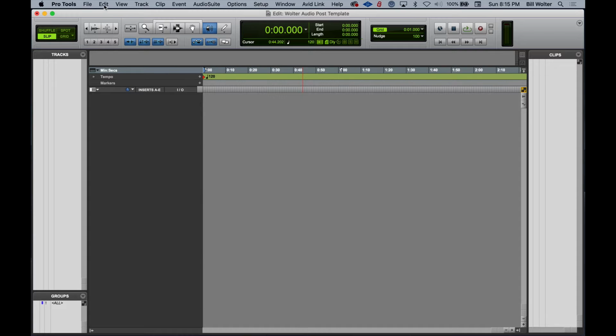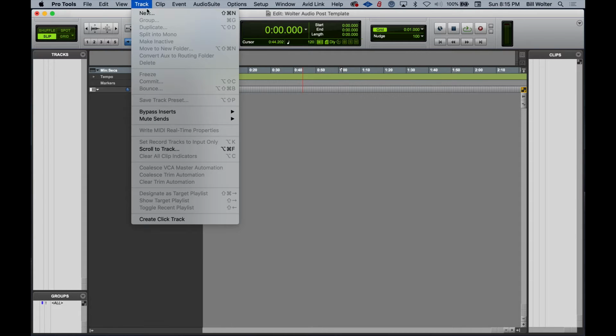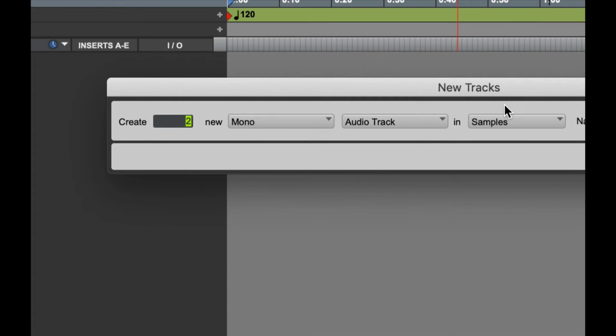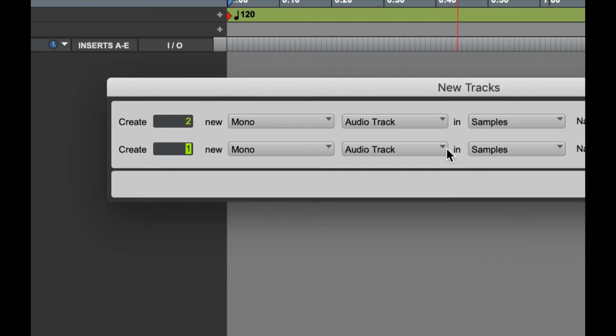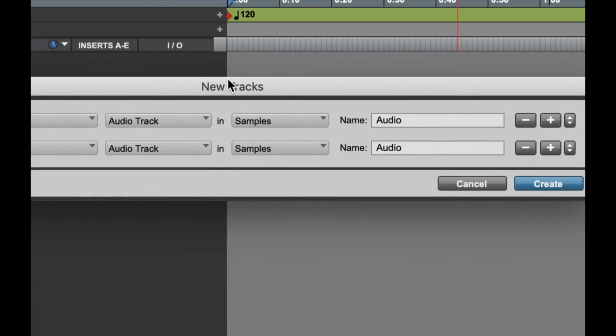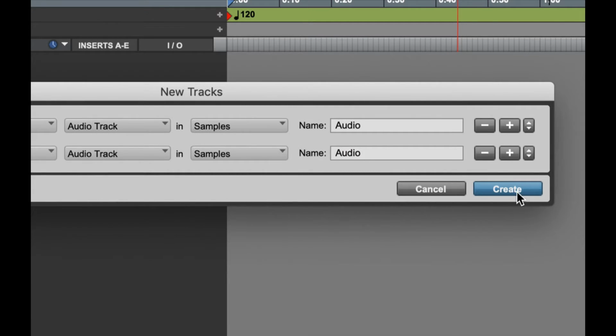So now I'm going to go track new, or Command-Shift-N, and I'm going to do 2 new mono tracks here. And then I'm going to do, let's say, 10 stereo audio tracks in samples. Go ahead and create that.